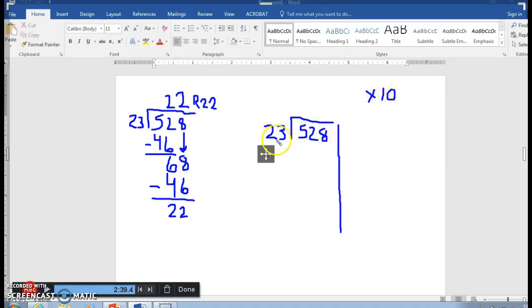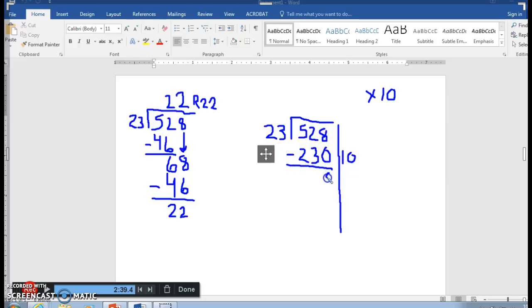So what we're going to do is we're going to say 23 could go into 28, but we're going to try to take 23 into the whole thing, 528. But we're going to do it with quotients of 10 or partials of 10. So 23 times 10 would be 230. So that's what we're going to start with. So we're going to put a 10 here. This is what we're going to multiply by. So we're going to do 23 times 10 is 230. So we're going to put 230 right here, lined up with our 10, because that's what we multiplied by. And then we're going to subtract.